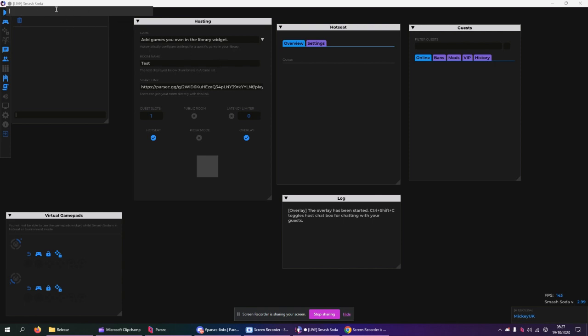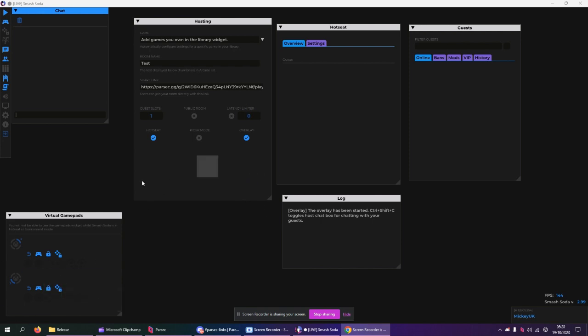Whilst the text box is visible, you won't be able to click on anything on your screen because Control, Shift, and C is telling the overlay that it needs to be on top of everything. So that's why it will no longer respond to your mouse anywhere. To get your mouse control back, you have to press Control, Shift, and C again to be able to use your mouse again over things.